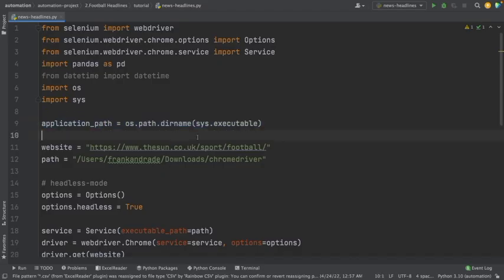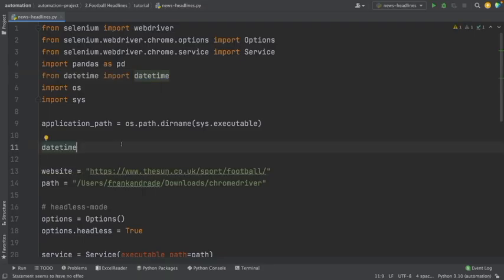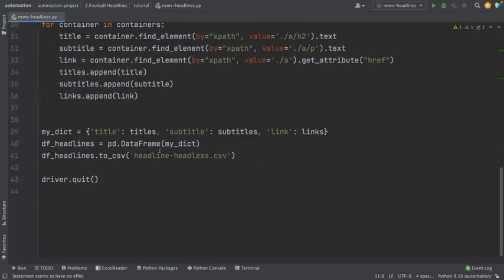Next, we use the datetime to customize the name of our file. Right now it's just headline.csv. But if we run this every morning, we're not going to know which file corresponds to which day.